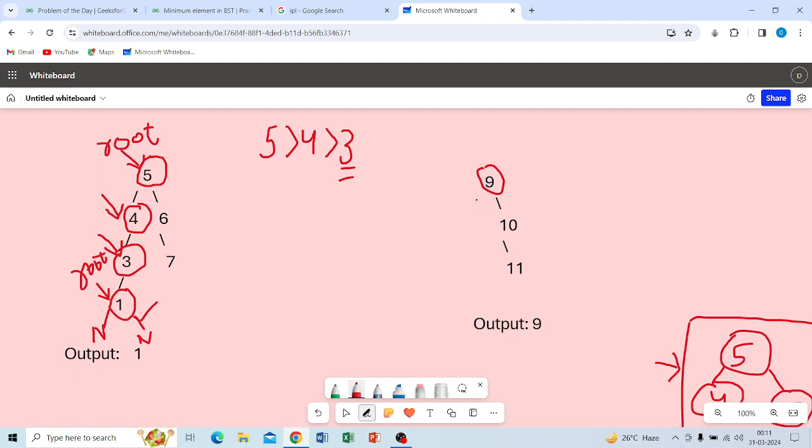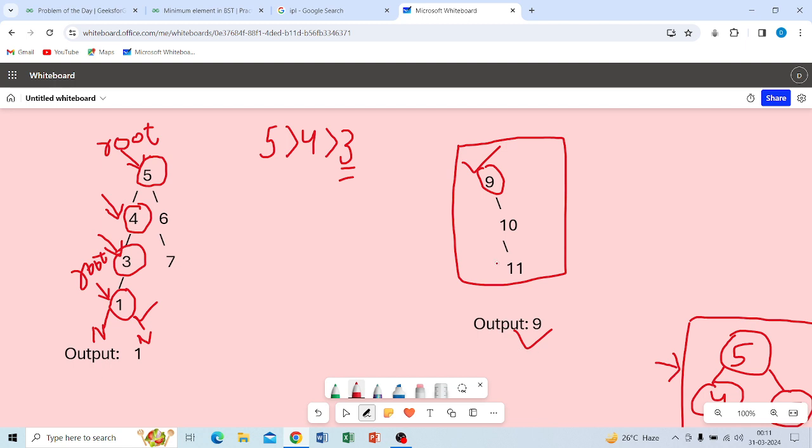So this value is the minimum value of this whole BST, and your output is 9. This is a very simple problem. I hope you understand what I am trying to say.